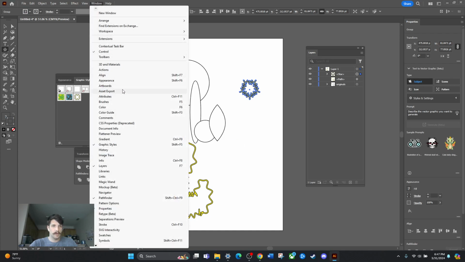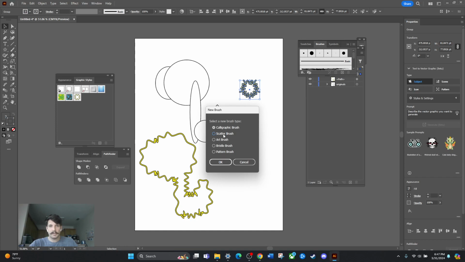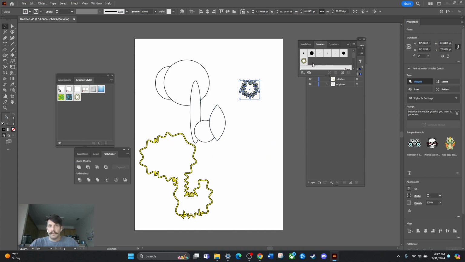So I'm going to go Window, Brushes, and I've got my Brushes panel. With this selected, I'm going to click New Brush, Scatter Brush, and hit OK. And then I probably would have to name it something specific. And then there's specifics here that I would need to change, but I said to just customize it, and I'm going to scatter this too. And there we go. And I'm going to hit OK, key colors. Now we're going to keep that. All right, and then I created my brush.